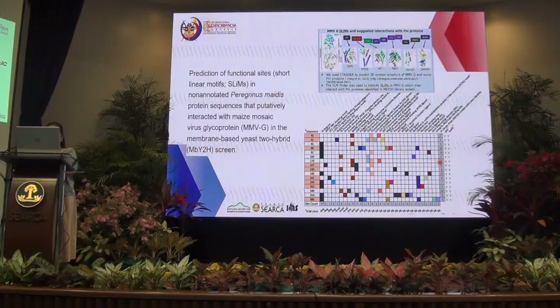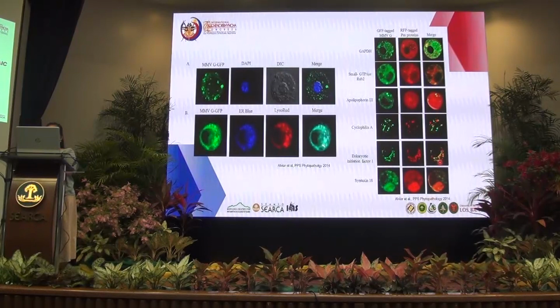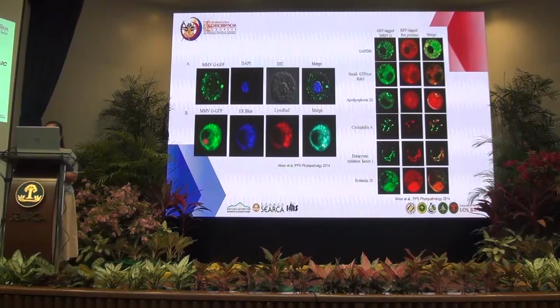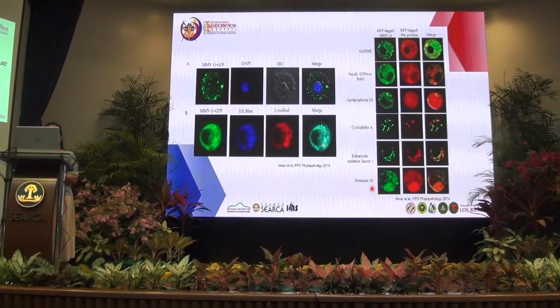To study further the proteins we identified from the previous work, we moved on to the construction of recombinant expression vectors for transfection in insect cells. On the left, you can see the viral spike protein that is produced in a GFP protein expression vector. We cloned several insect vector proteins and tagged them with a red, or RFP, expression vector. The transfection of these recombinant protein constructs was done using S2 or Sf9 cell lines. What you see here is colocalization of MMV G with the proteins that we chose based on the yeast two-hybrid assay.